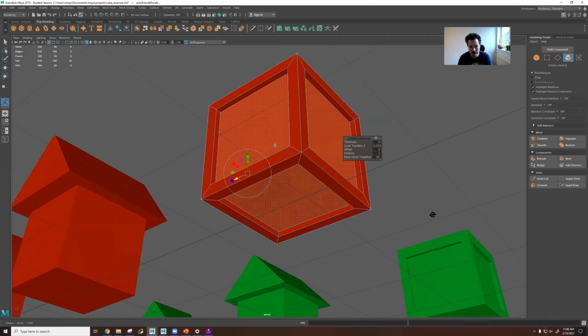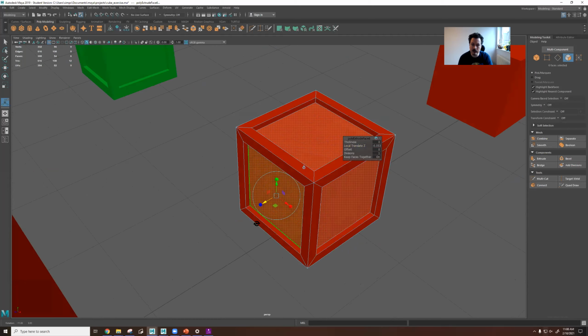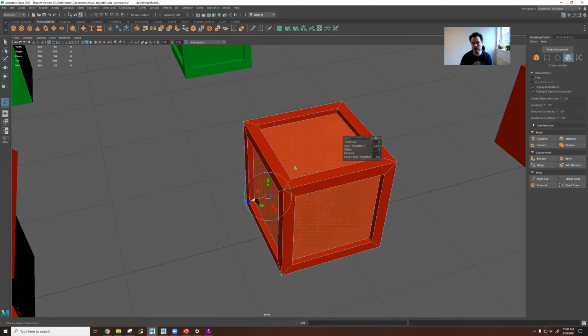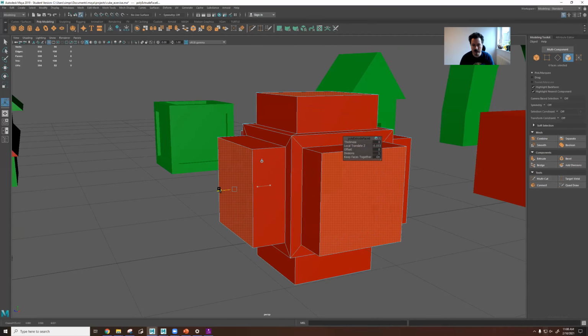So when you have multiple faces selected and you do an operation on all of them, it's just going to pick one of the faces. I guess it's usually probably the first one that you select, or sometimes the last one that you've selected. And then whatever you do to that selected one, where the arm is, it's going to apply that to all the other faces at the same time.